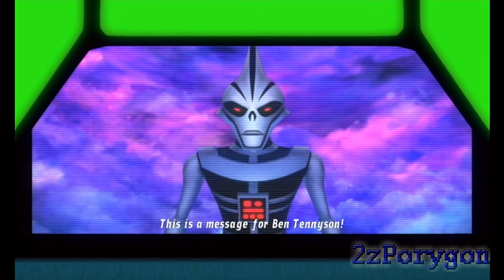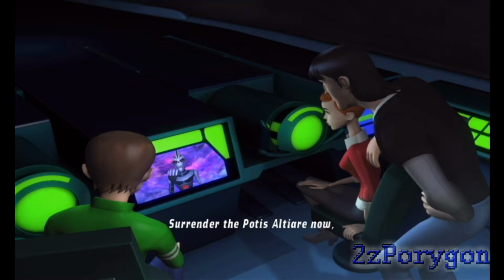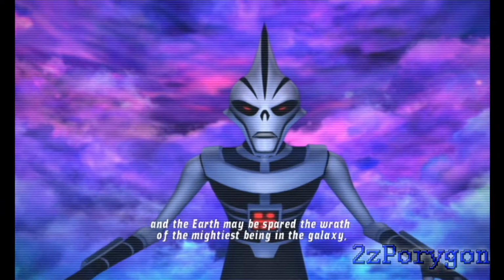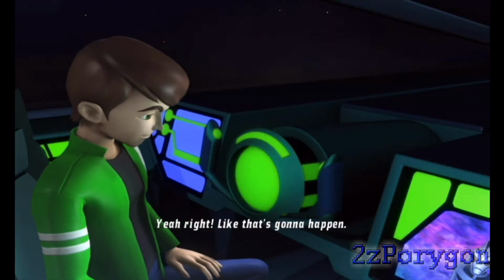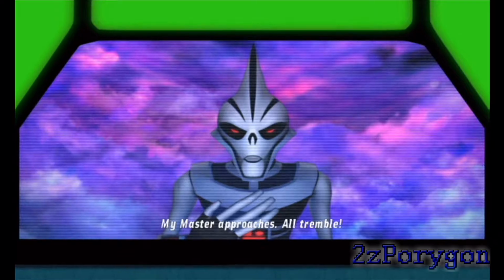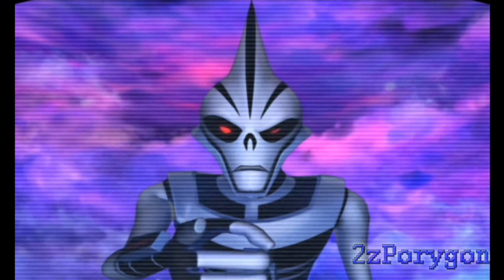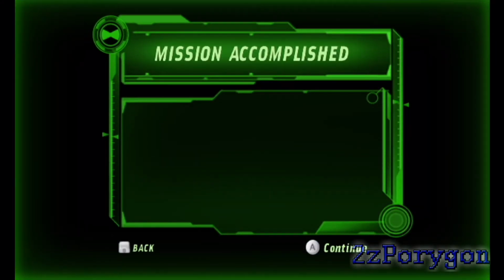This is a message for Ben Tennyson. Scython! That guy's still around? Surrender the POTUS Altiari now, and the Earth may be spared the wrath of the mightiest being in the galaxy. Destroyer of worlds. The Master of Disaster! Yeah, right. Like that's gonna happen. I thought Asmuth said only Galvin knew about the existence of the POTUS Altiari. Chalk up one thing the Galvin were wrong about. My master approaches. All tremble. Especially you, Ben Tennyson. For you shall be the first to fall. In your dreams, Scython.